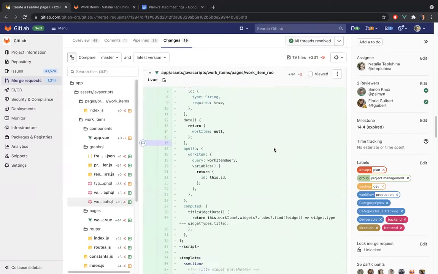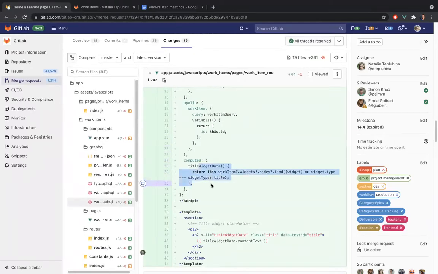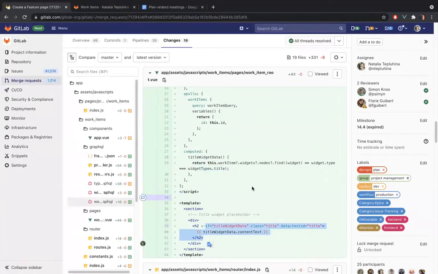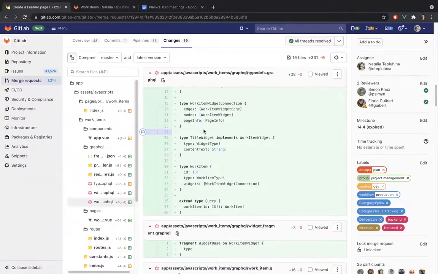So on the front end side, we have this very basic check for now that says if we have a widget type title, and if we do, we are rendering this, which is a title widget placeholder. So this is basically it for now. And next iteration, we will try to create a work item, I guess, which will add the work item with a mutation to this list. Again, this will require some review from the backend on the mutation, because we will be adding it to the schema, even though there is no real backend implementation. Yep, something like this. Any questions?